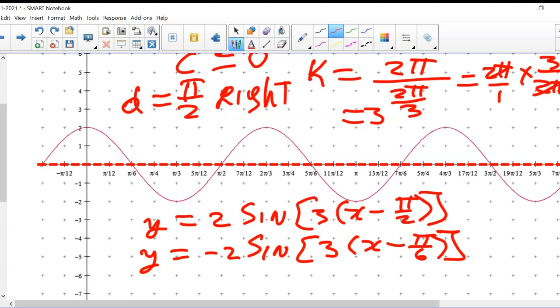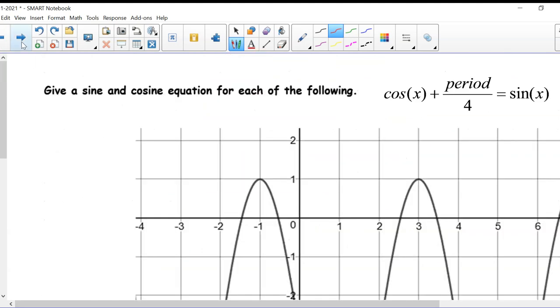Again, it's just another equation that gives you the same graph. And what I'm trying to stress to you is that there isn't one right answer for a trigonometric graph, right? Sometimes when I'm marking these things, I have to have my Desmos standing by because you might give me an equation and the best way for me to see if that equation works is just put it in Desmos and see if it gives the graph that I'm actually looking for. So there you go. This actually would give you both of these on Desmos. They look exactly the same. Can't tell the difference. Okay?